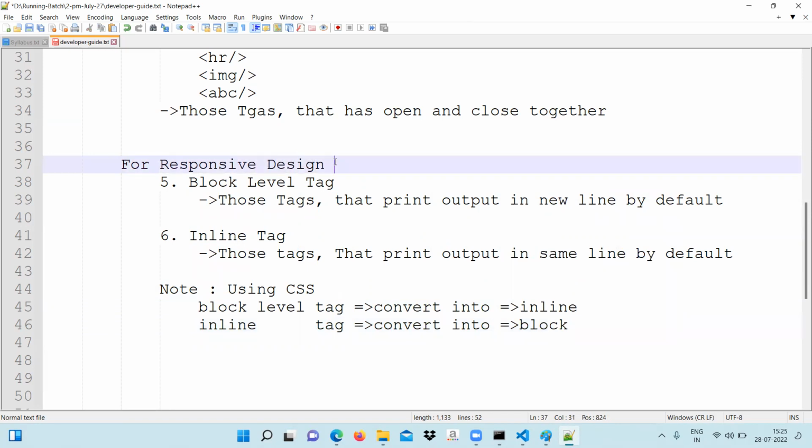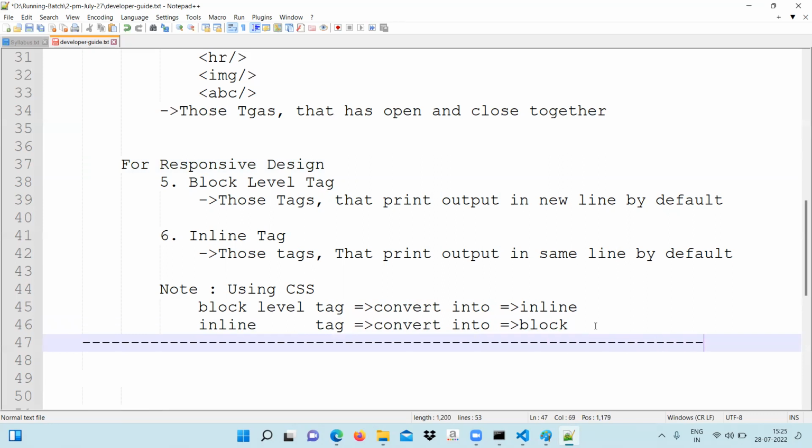Now suppose a person who doesn't know the default behavior of HTML wants to create a responsive page, definitely he will face a problem, because he doesn't know the number one behavior of HTML and he is writing CSS directly. He can copy paste from somewhere, he can write, he can see, but he will not actually know the reason behind it. So these 4, 5, 6 points are important for every developer. Now our next step will be to create the example and prove these 6 points, whether they are really valid or invalid.